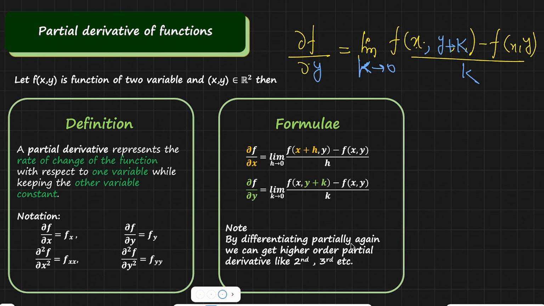Again, if you want to calculate the second order or third order partial derivative, you consider the previous derivative as f and then write down the same formula for it. So there are two types of questions to solve the partial derivative. Either you can solve using this formula, or you can proceed like this.